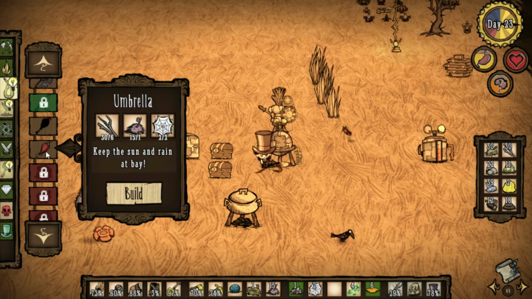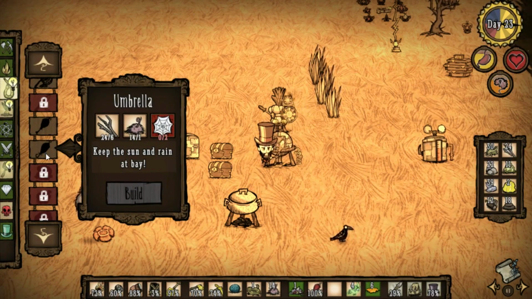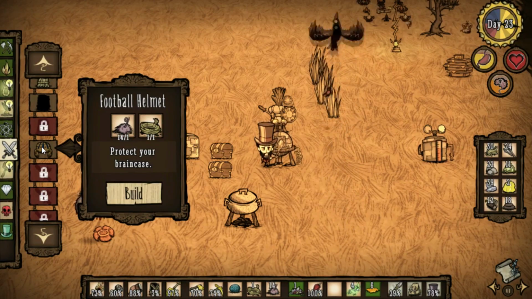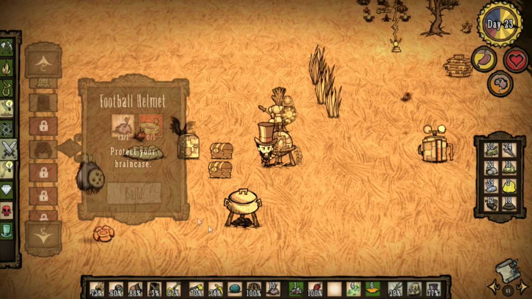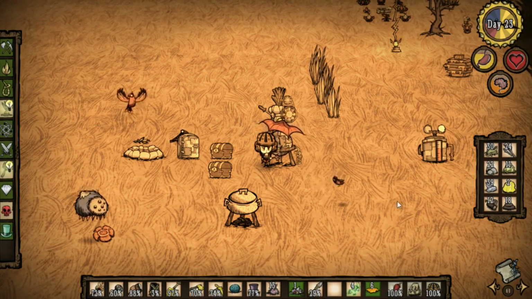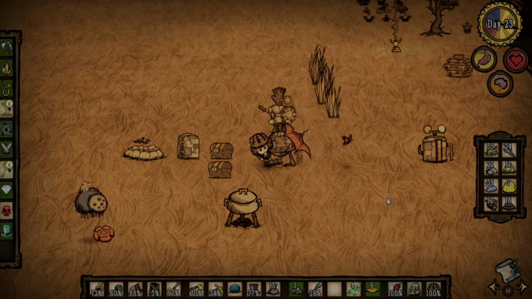The umbrella makes it much easier to survive spring, especially if it's your first season. The football helmet gives you 80% damage reduction in the head slot, freeing up your armor slot for a backpack to carry more items. Note that the football helmet requires an alchemy engine, so you'll need a moderate amount of research before you can make it.